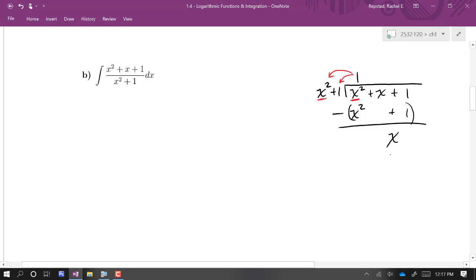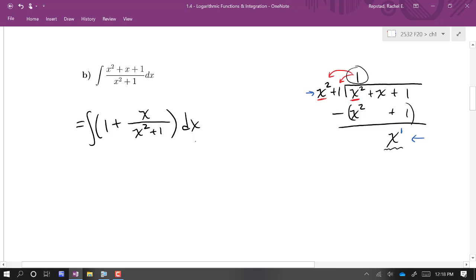Now we're done. This is a very short polynomial division problem. You're done when the degree of the polynomial at the bottom is less than the degree of your divisor. There's degree 1 on the bottom, and we have a degree 2 there. So how we interpret this result now is that we can rewrite this fraction. This fraction is equal to 1, that's our quotient, plus the remainder, in this case x, over your divisor: 1 plus x over x squared plus 1.